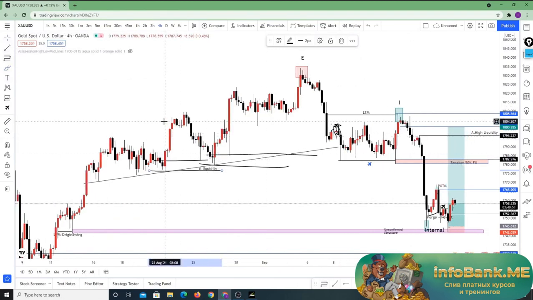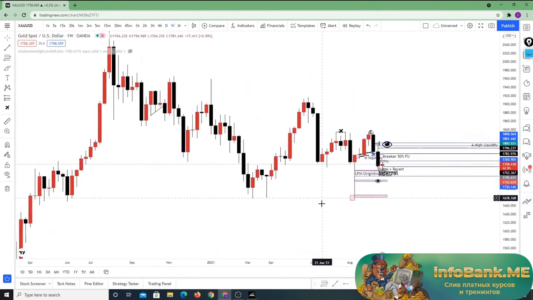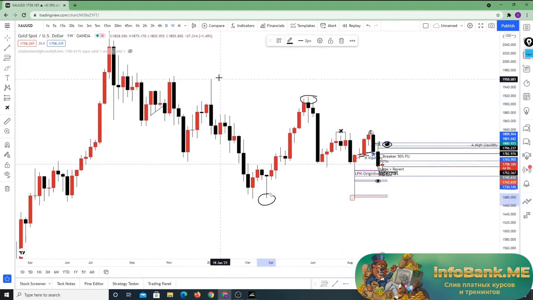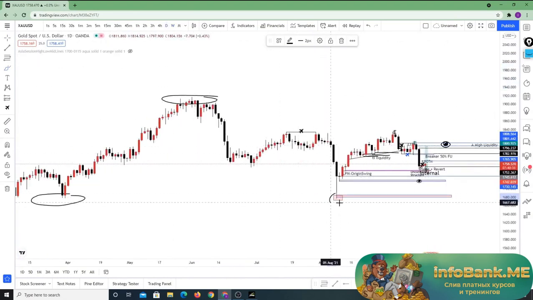Okay, so now that we understand trendline liquidity, let's move on to the next type of liquidity, which is previous daily, weekly, monthly highs and lows. This is also pretty self-explanatory, so we can see on the charts. This right here is liquidity. Every major swing point, to be honest, right around here, right? Every major daily swing point, those are considered liquidity.